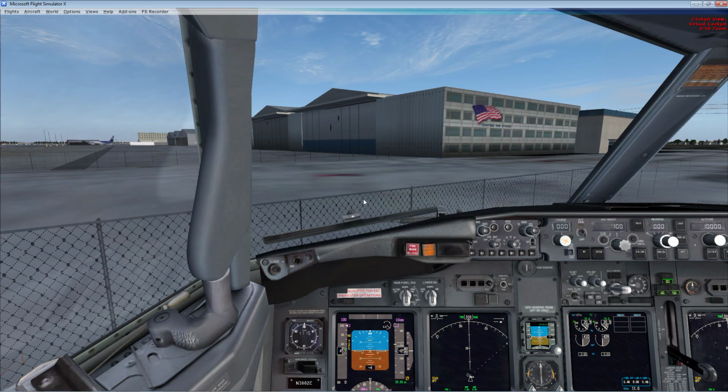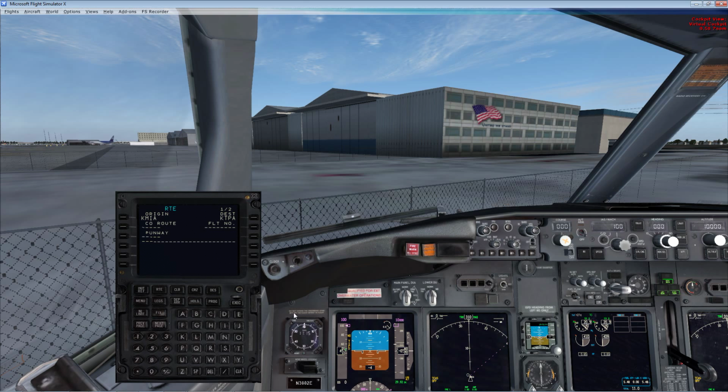let's get back into the cockpit, and I'm going to hit shift 3 to get the FMC back up. Alright, so I've typed in the origin and I've typed in the destination. From here, if you know what runway that you're taking off from, you can type it in and place it right here where it says runway. Okay, so since we know we're going to take off from 26 right, I'm just going to type in 26R and place it here at runway.